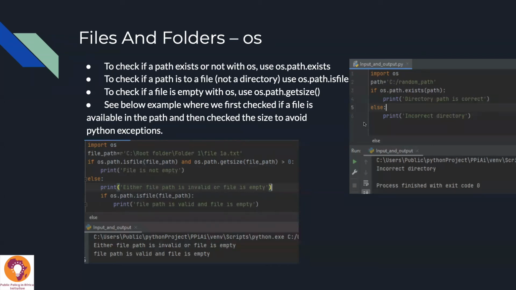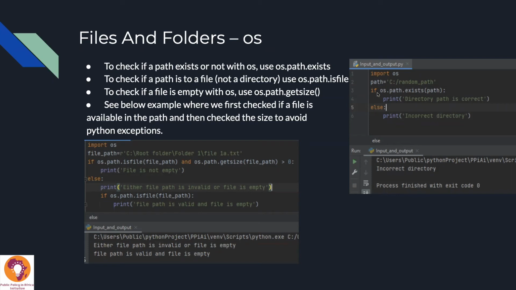So let's look at these examples here. First off, we have some path here. Again, import os. We always want to import os at the top of the file. Any import statement should always go at the top. We'll talk about packages in a future week, but for now, just know when you're importing os, it goes at the top of your file. We'll specify a path. We're assigning the variable path to our C drive random path.